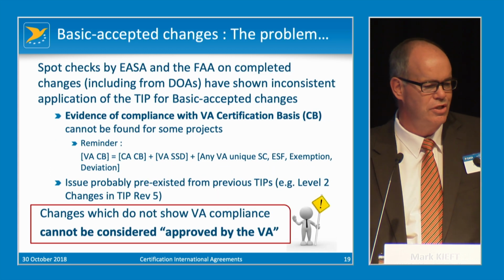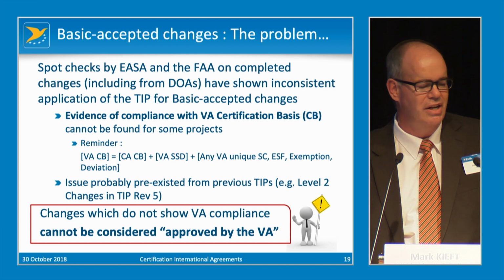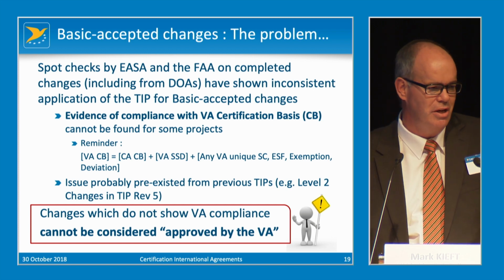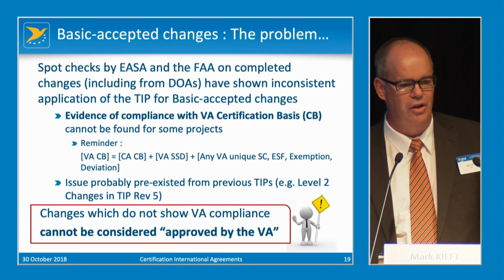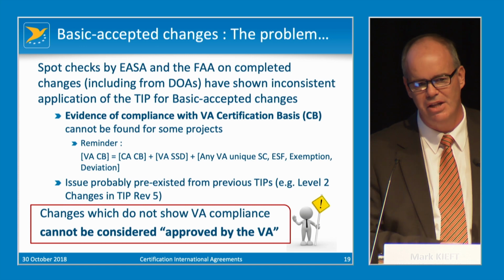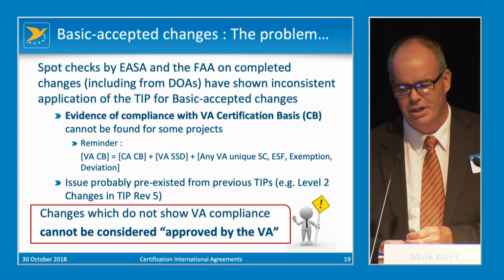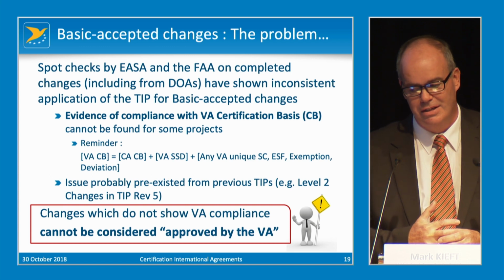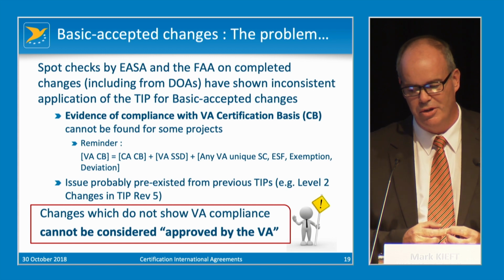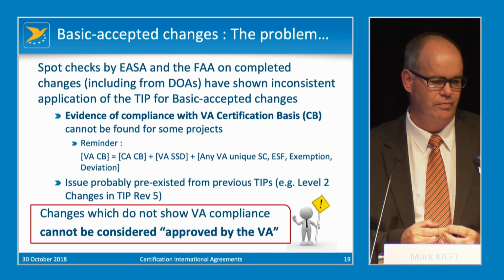Unfortunately, since this process has been in place, both the FAA and us have done some spot checks, and we noticed that not only DOAs, but also US industry, are not showing compliance against both the certification authority's requirements and the validation authority's requirements. This means that, unfortunately, changes that do not show the VA compliance cannot be considered approved by the VA.